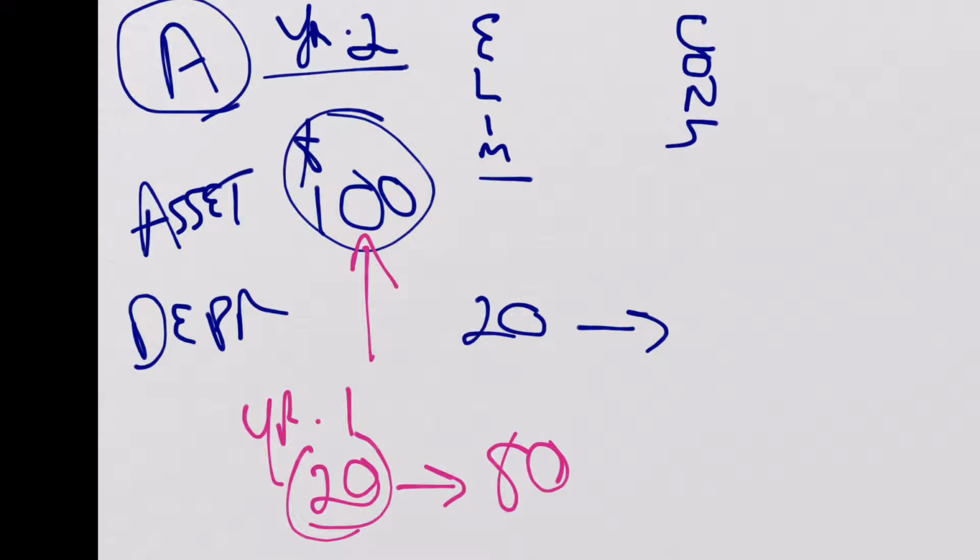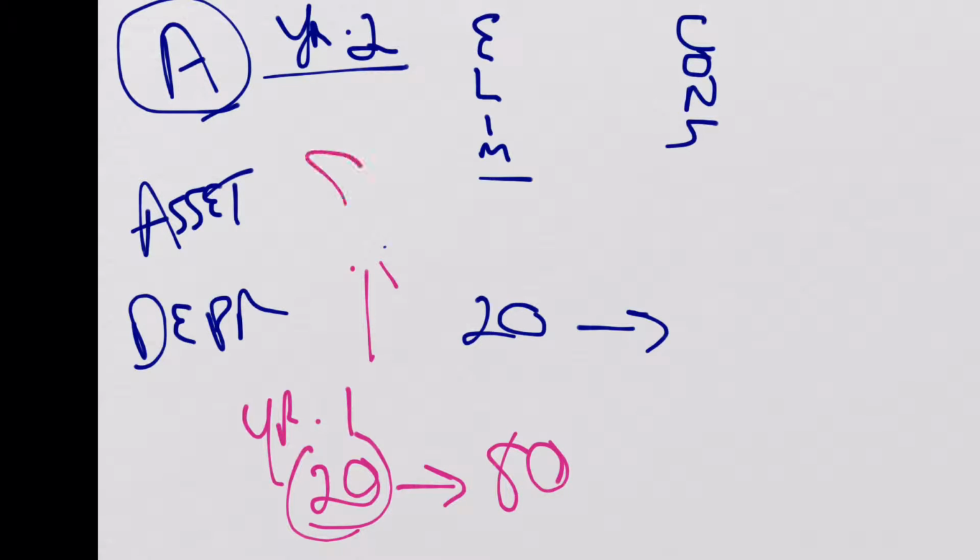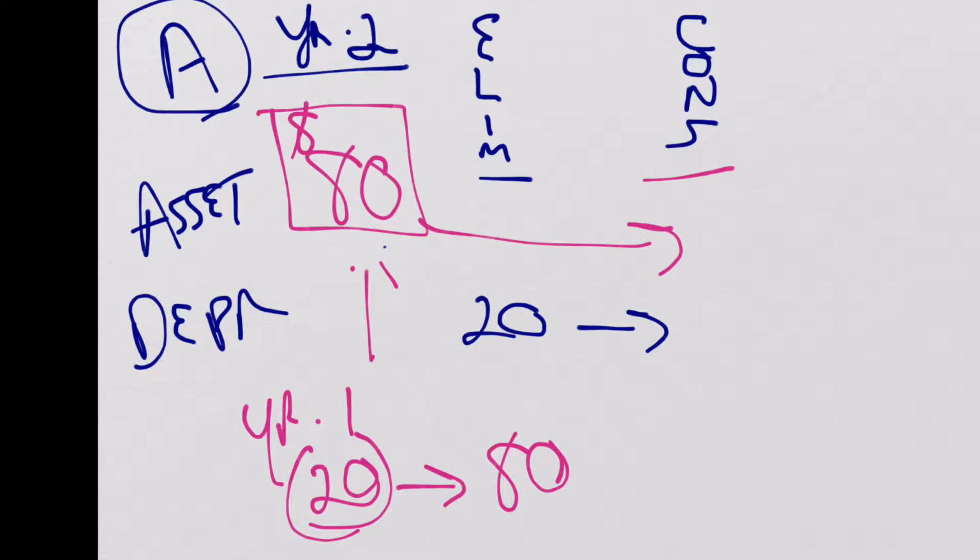So that's why in year two, our A entry won't be like it was in year one for the 100. It'll be for the net differential, the $80. So our A entry will now take into account the prior year's depreciation, the prior year's amortization, on assets and liabilities, as the case may be, and that will make the A entry work out perfectly in the debit credit to the investment account. You shall see when you try it. And so it should come over to the consolidated at the 80 instead of the $100.